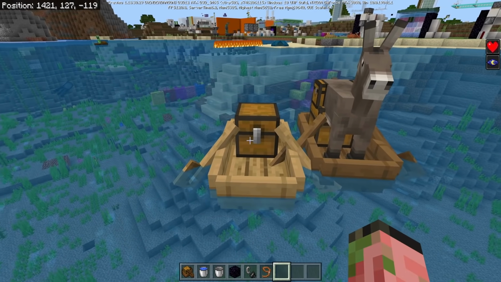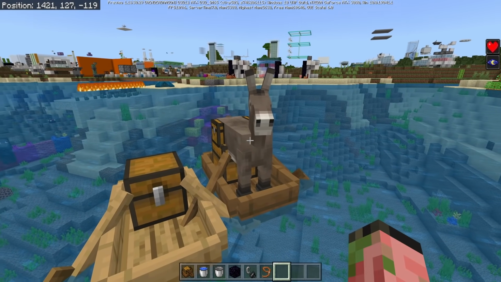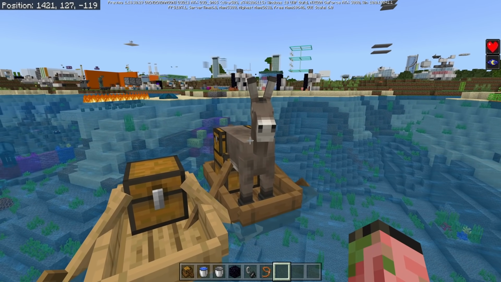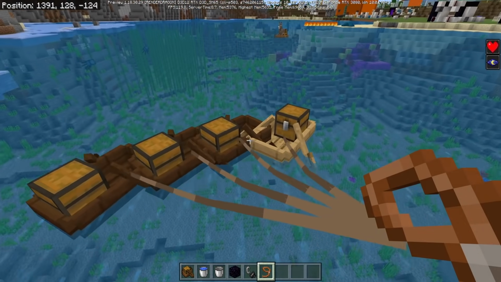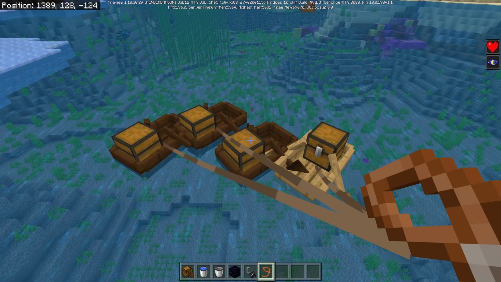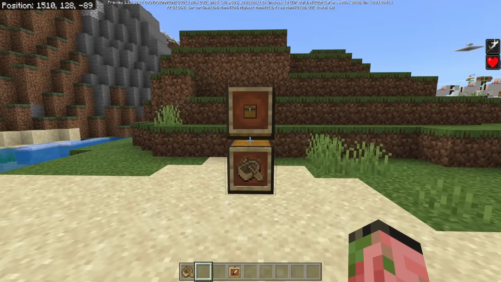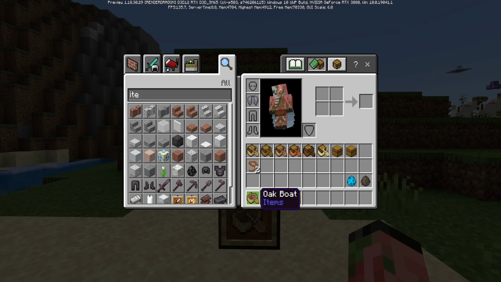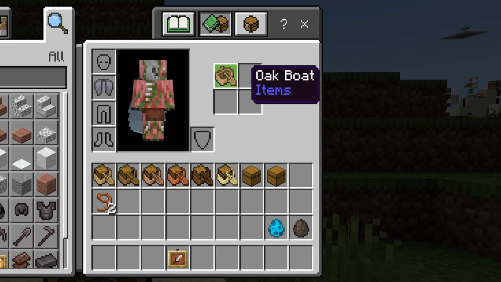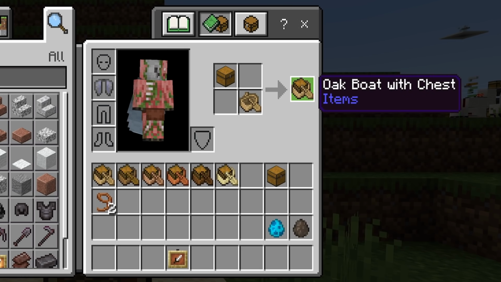A single chest boat can hold an entire inventory full of shulkers, and that is nearly 47,000 items that you can put in there. If you put a mule in there, that is nearly 73,000 items. This is probably about the best way to move absolutely massive amounts of items across the world with very little hassle. Even if you don't have shulker boxes, this is still super convenient. The crafting recipe is as you would expect. It's basically just a boat and a chest, really all there is to it. So this is a shapeless crafting recipe as well. You can put the chest and the boat anywhere on the grid, and that'll give you the boat chest.